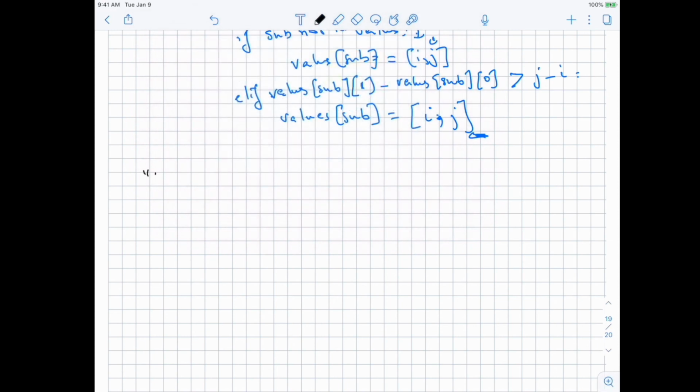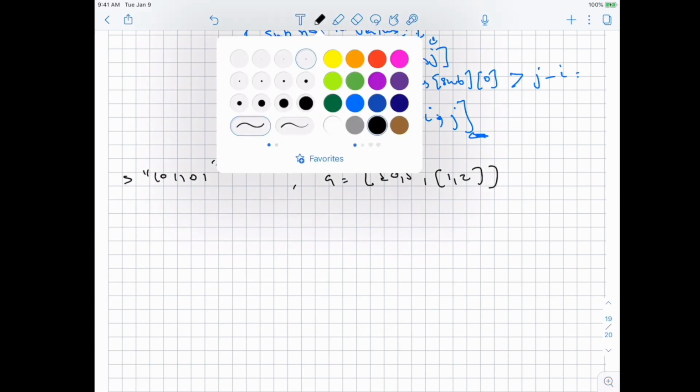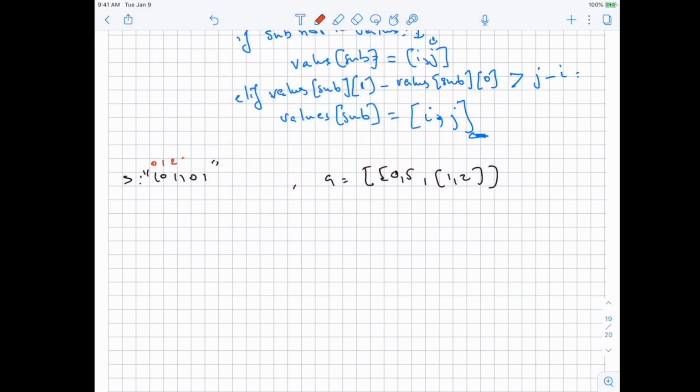So if we have 1 0 1 1 0 1, this would be our S, and our queries are 0 5 and 1 2, and let me just add the indices here. The indices are 0 1 2 3 4 5. Okay, so what do we need to do?